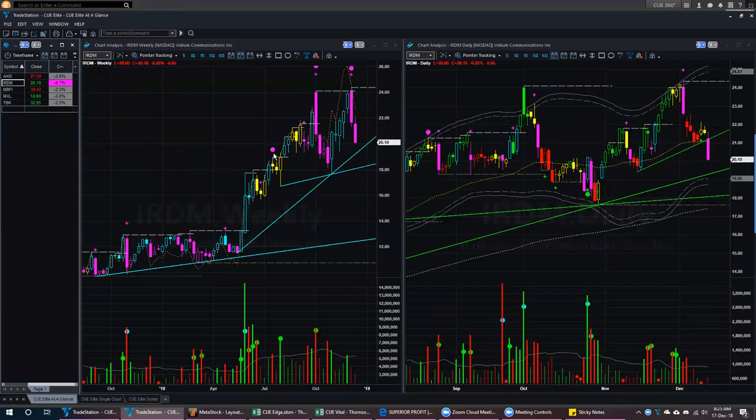IRDM. Communication services. Interestingly, weekly displayed bearish headwind here. Price fell back from there, tried to recover, retest the same price level, created a false upside breakout. It in fact just went above the watermark resistance created by the first bearish headwind, and then reversed. That was a false upside breakout, which happened in the daily chart on this candle.